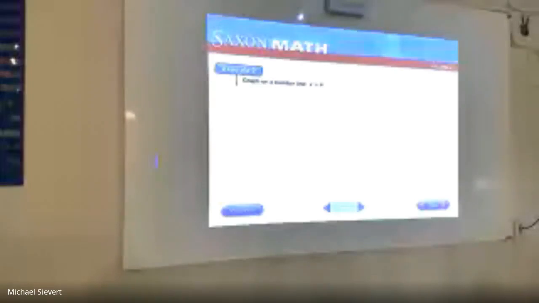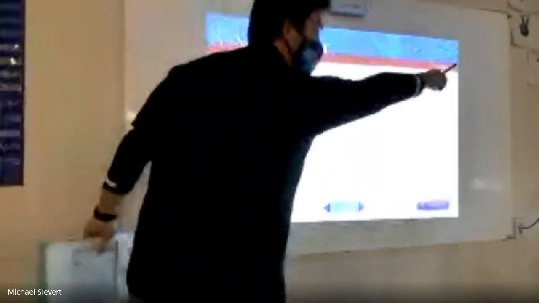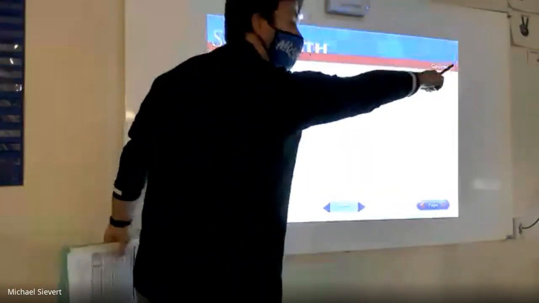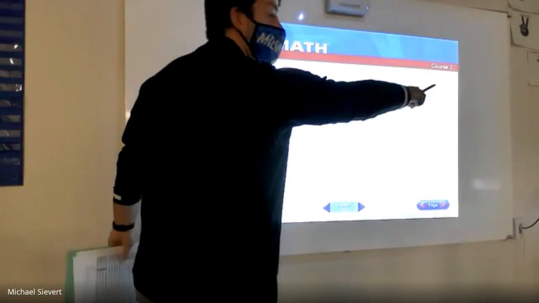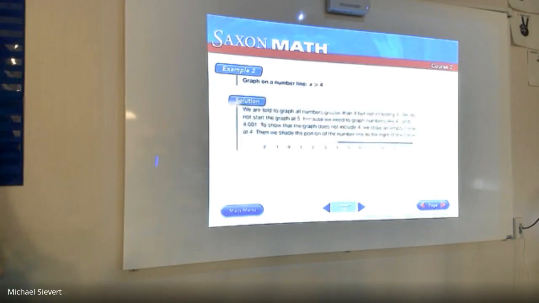Most of you have your number line, so make sure you're listening. Would your arrow point left or right? Point to where you think it would point. Right, it would point this direction because the arrow right here points in that direction. Also, that's greater than, so that has to be something greater than 4. Is it going to be a circle or a dot? Destiny? Correct. So it should look like this.